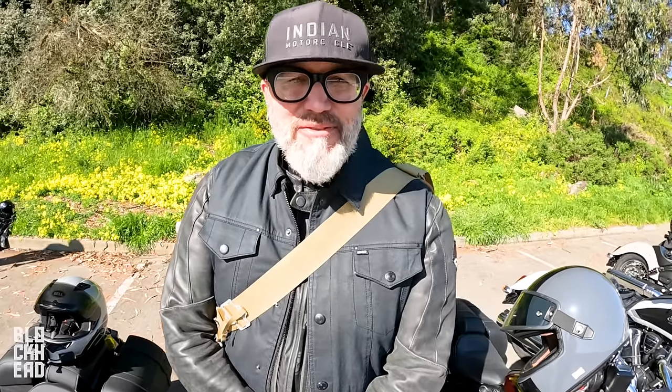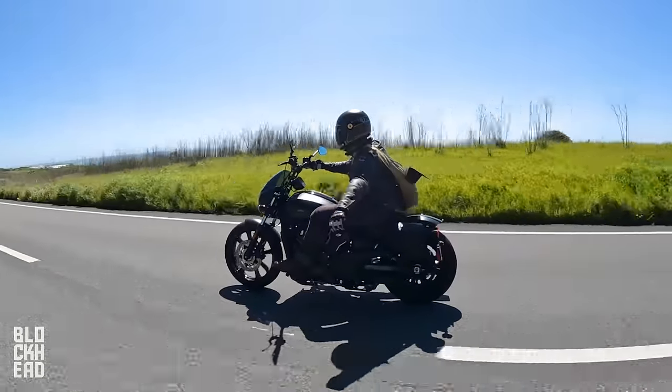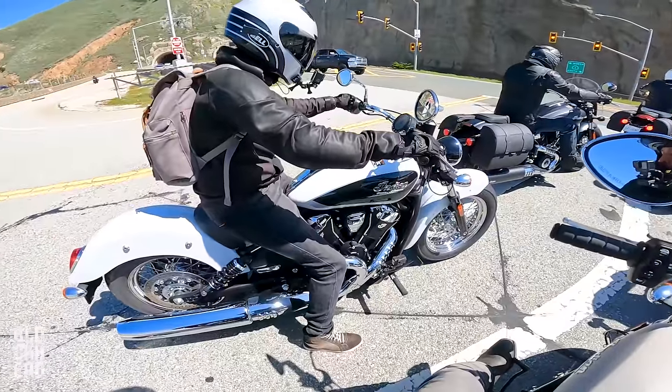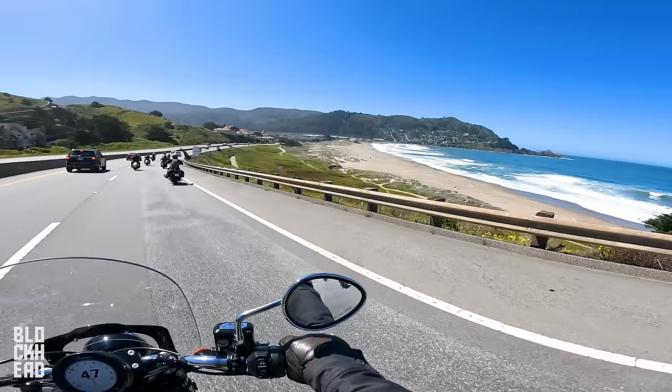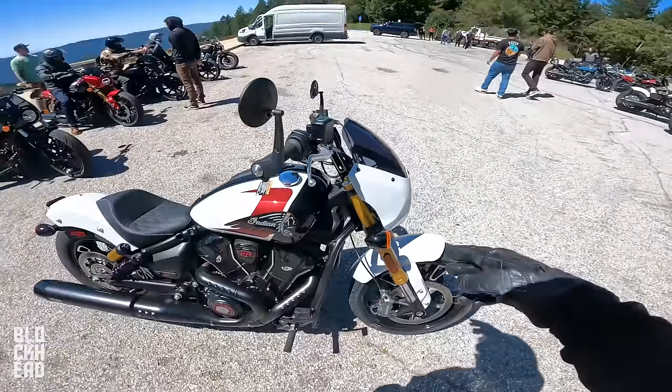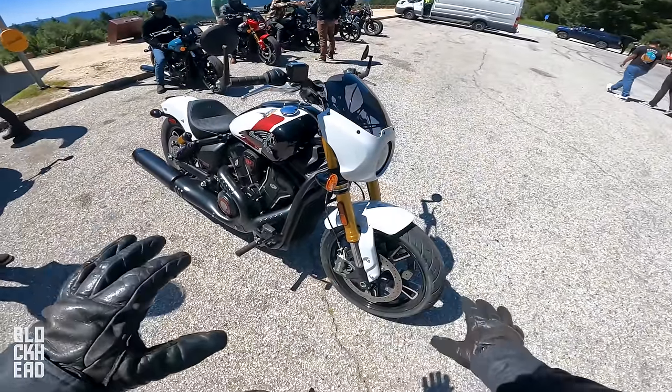I'm the director of design for Indian Motorcycle. What up? I'm definitely a fan of the white one. All these little, like a fade? Inverted front forks, adjustable suspension.